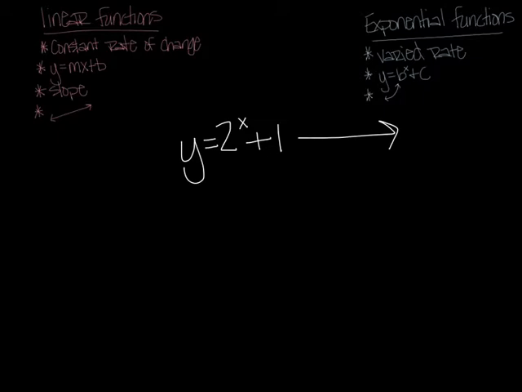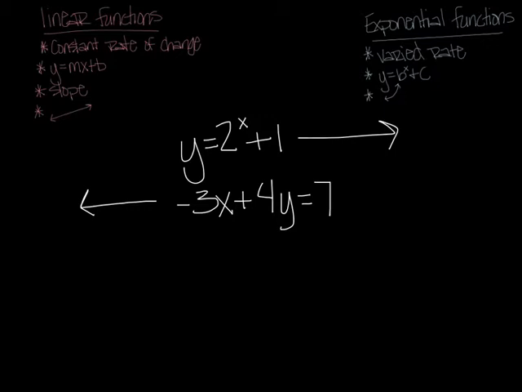Alright, let's take a look at something like this. What if we have negative 3x plus 4y equals 7? Linear or exponential? Good. Linear. Because we could rewrite this and get it into y equals mx plus b format. Or, if you've been doing your homework, you'll recognize that it's already in standard form, which is another way of writing the equation for a line.